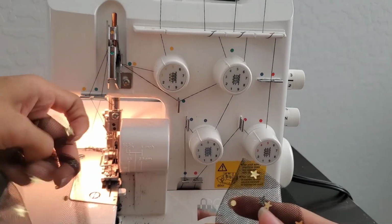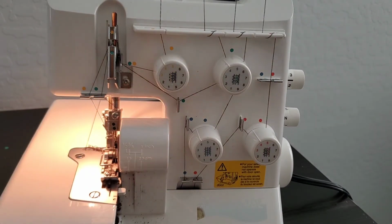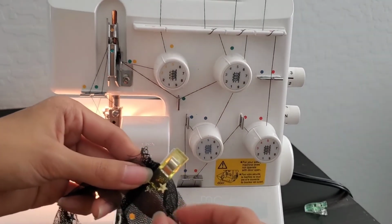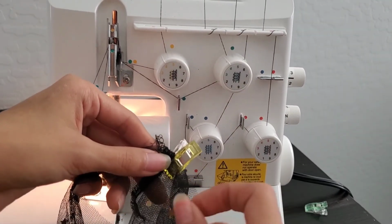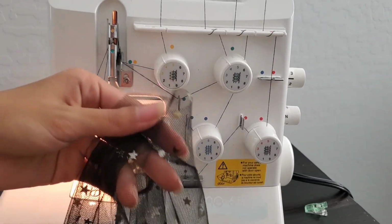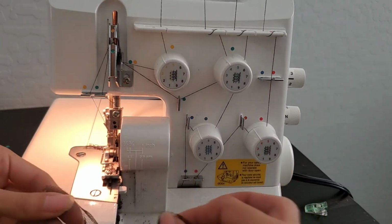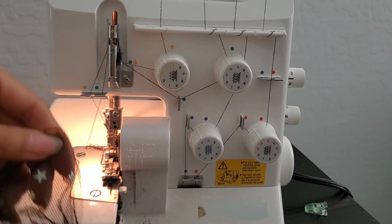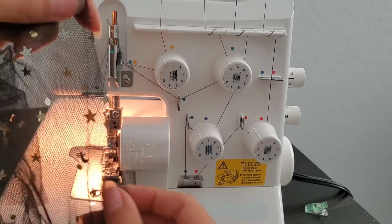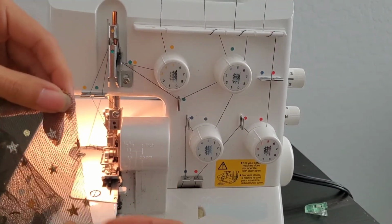So I'm going to take this that's still folded, I'm going to put it right there, and I'm going to find a clip. Okay, there, I clipped it. And now what I'm going to do is take the start of the sleeve, which is down here. Again, this mesh likes to stick to itself, but here's the start of the sleeve, and we're going to put it at the start of the curve, and then just sew all along this curve. You might need to manipulate it so it fits in there, but if you've ever sewn a sleeve, it's the exact same way.